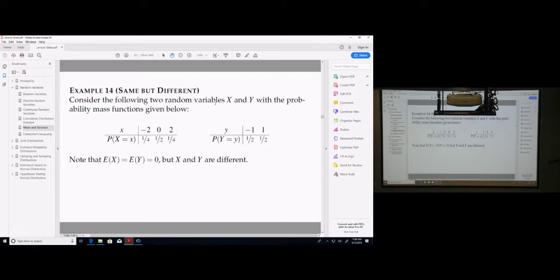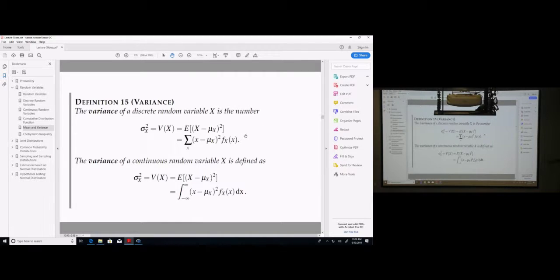So for example, here I have two random variables, and I have two tables here, and both of them give me the mean equal to 0, but the two random variables are very different, all right? So knowing the mean does not mean you know the random variable. You are just summarizing everything into one single number. So it would be too much to expect that you can characterize the random variable itself. So this is just a very simple example to illustrate this. Okay, here the definition comes in very quickly, but let me explain the situations here a little bit more.